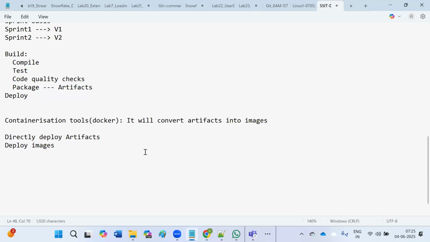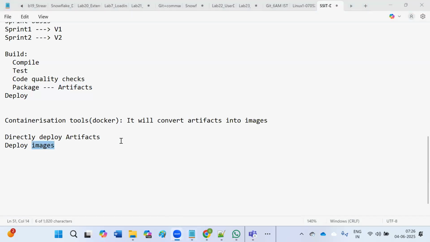From where are we getting these artifacts? From the build phase, we are getting the artifacts. If you want to deploy these artifacts, we can directly deploy the artifacts, or otherwise we can use images for the deployment.